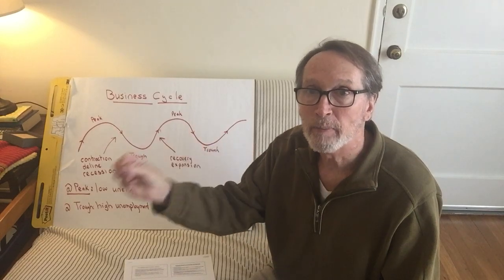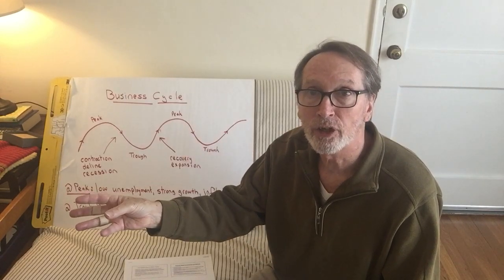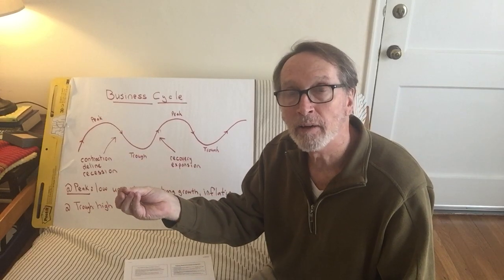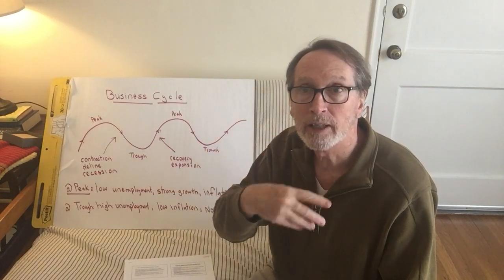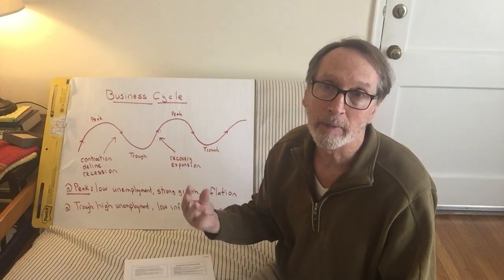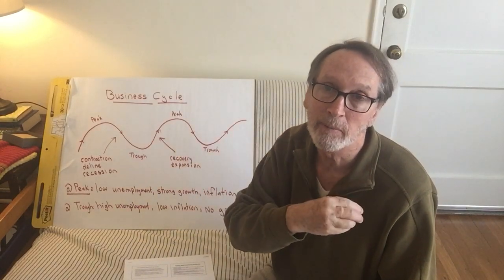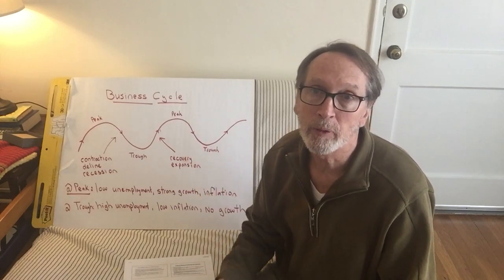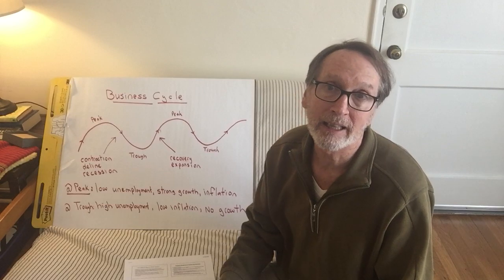If the Fed wants to slow down the economy, say at a peak, then the Fed would sell these banks a bunch of government securities, right? And when the banks buy those government securities from the Fed, they have to pay for them, right? So they lose money. Money is taken out of the economy as the banks pay for those government securities, right? So this is called open market operations. It happens on a daily basis.